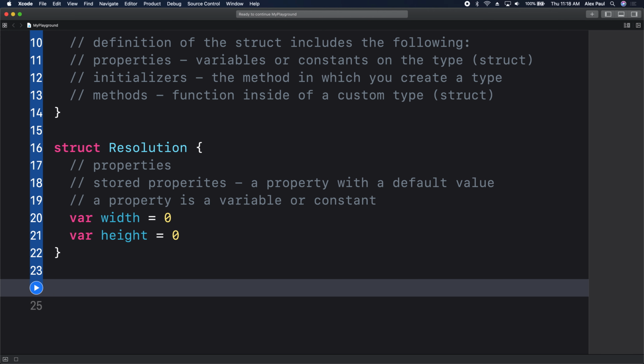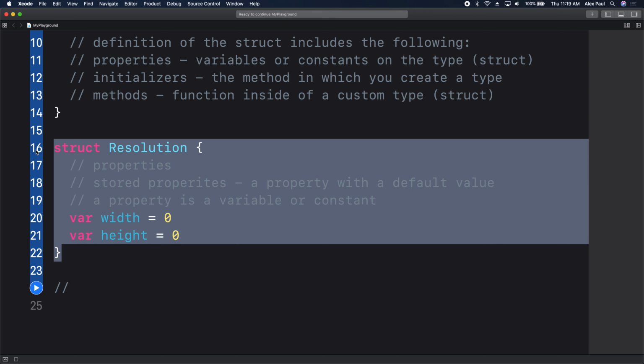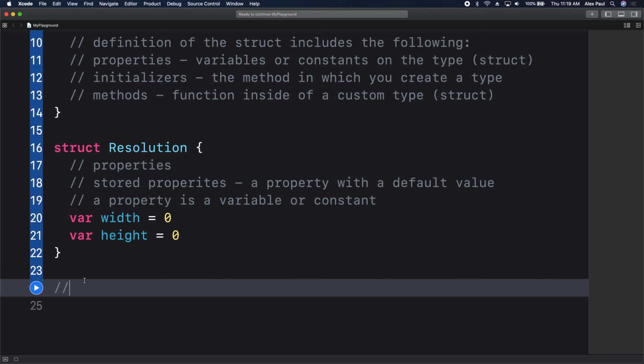Now let's create instances of it. Yesterday we created instances. This is a template. It cannot be used without having an instance of it. As we saw yesterday and in our labs, you need to create an instance in order to use Resolution. So here we'll create an instance of Resolution.